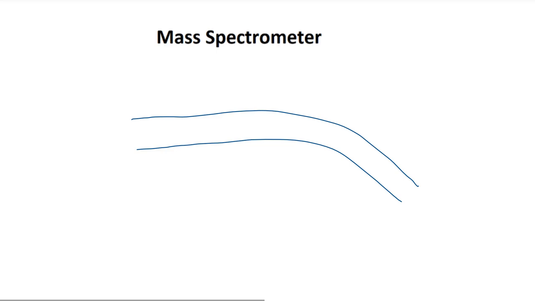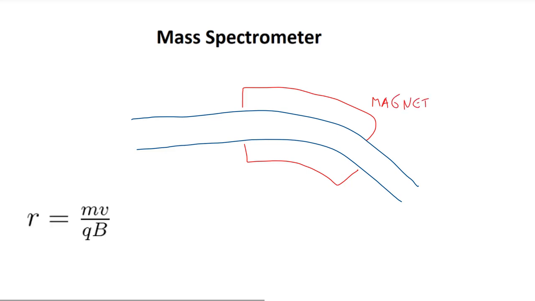If you recall from our study of magnetic fields, a charged particle placed in a constant magnetic field will move in a circle. The radius of that circle is actually equal to the mass of that charged particle multiplied by that particle's speed divided by both the charge of that particle and the magnetic field strength. This equation can then be used to calculate the charge-to-mass ratio.